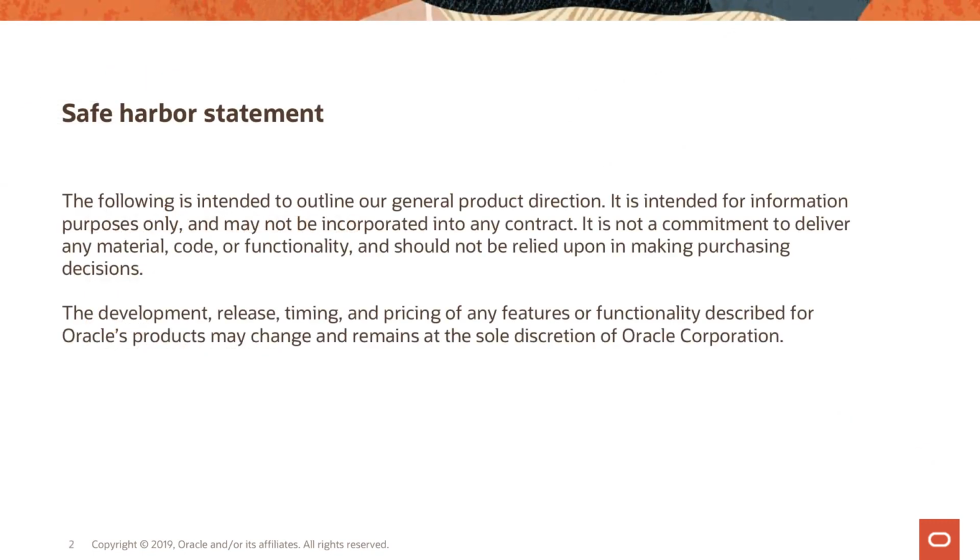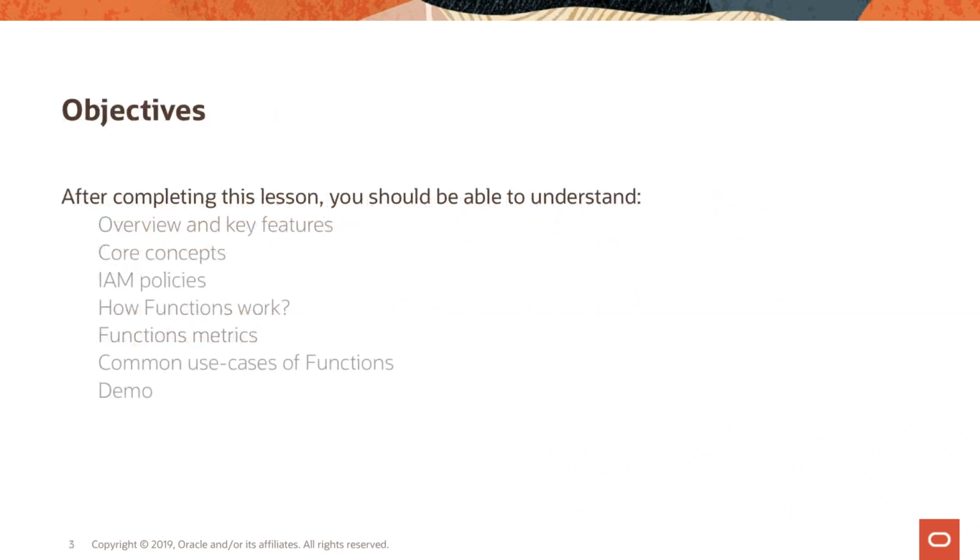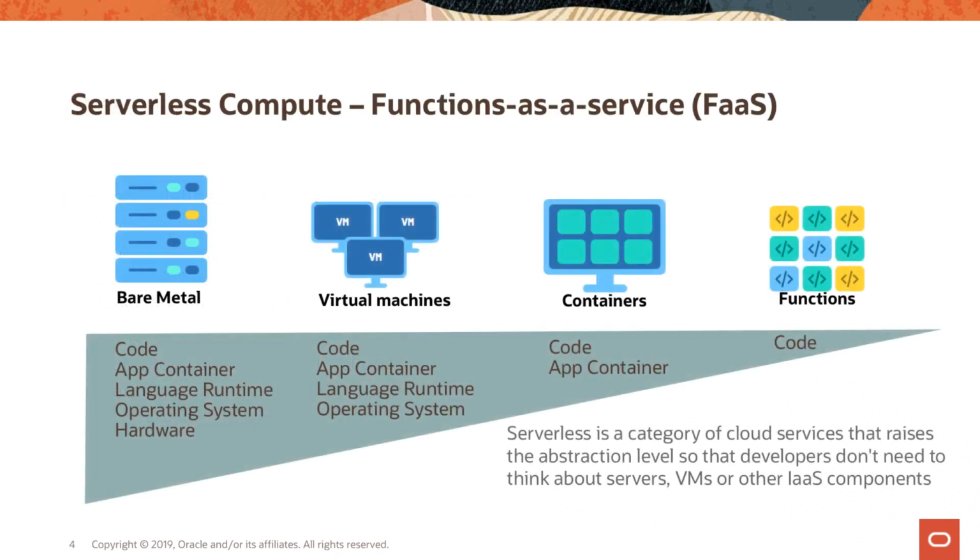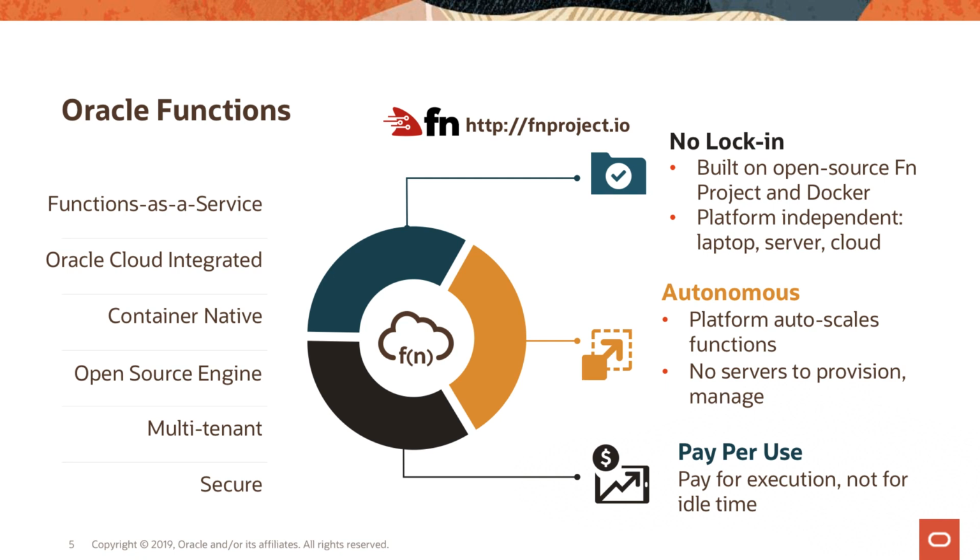If you have not seen the first two parts, it would be useful for you to watch those parts first. We looked at what the serverless computing category of cloud computing is. We looked at functions as a service and how it's useful. We talked about Oracle Functions, why we need it, and some of its key features. We talked about how it's based on the open source Fn project and you can run it anywhere, whether on your laptop, in your data centers, on Oracle Cloud, or in any other cloud as well.